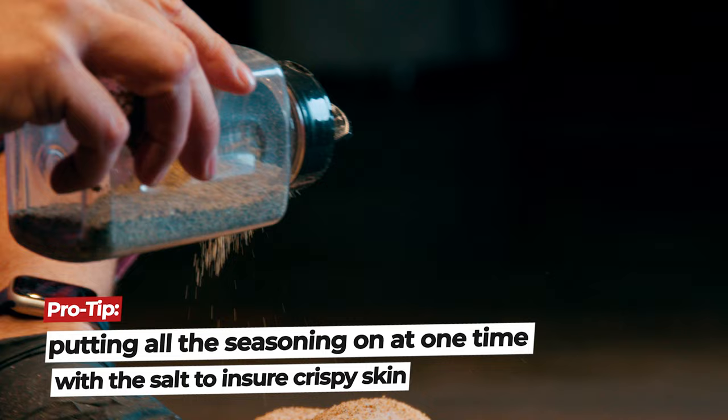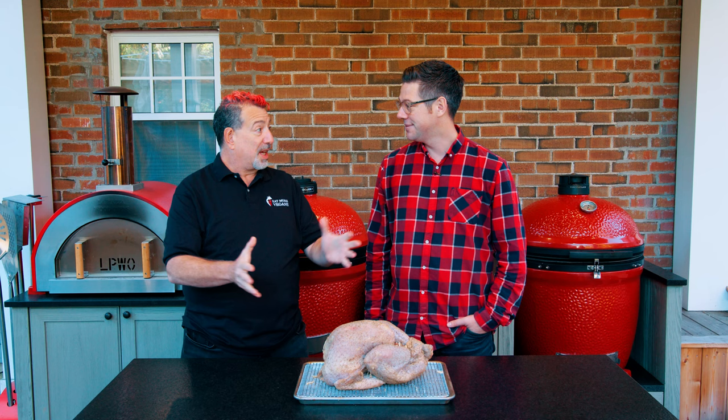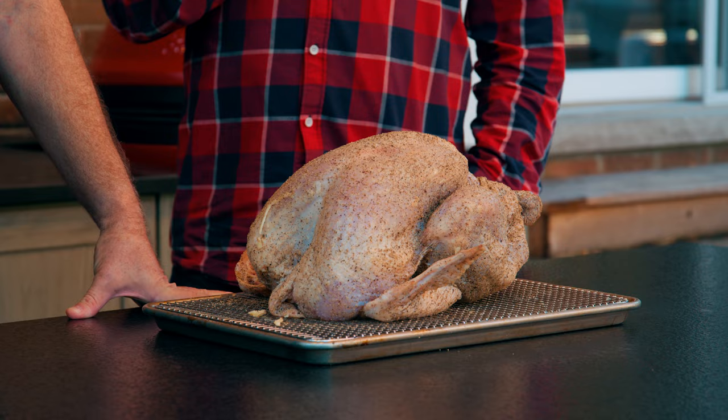All right, so when I'm doing a steak, I keep doing it the way I'm doing, but when I'm doing a bird and I want crispy skin, I just get all the flavor on at the time when I'm dry brining. Absolutely, this is all for the skin. All right, so I guess we probably ought to get one of the Kamado Joes fired up. Yeah, let's go fire it up.